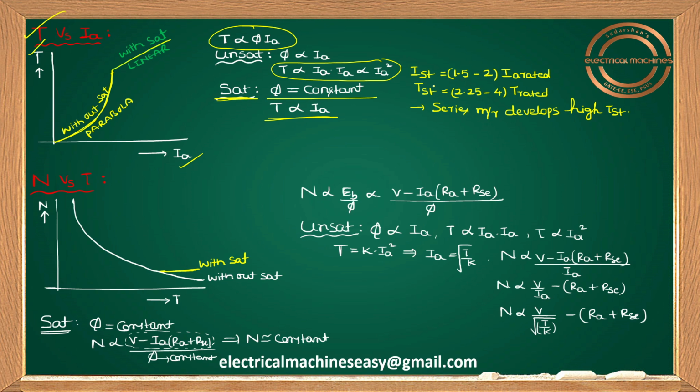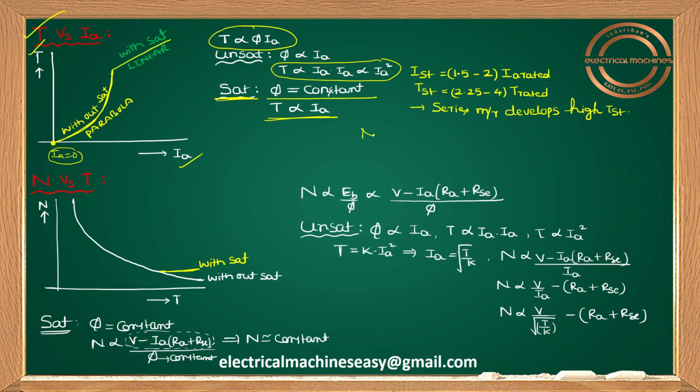And some people will have confusion. Generally, if asked which motor has the highest starting torque, people will go for the option series motor, no doubt, that is correct. But people are confused, sir. For starting torque, they are looking here, but don't look here, okay? Because it is wrong. Starting torque doesn't mean looking here, because this point is nothing but the Ia value is 0. Whenever Ia is 0, this point corresponds to the 0 Ia value region. Starting means don't see this region.